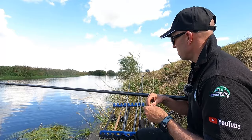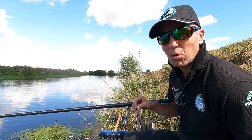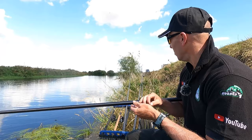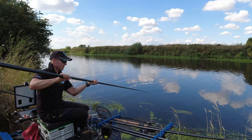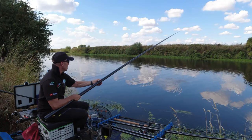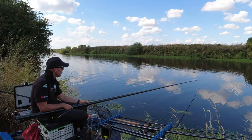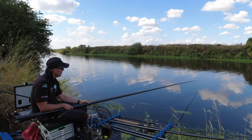Right, well, I honestly don't know what to do. I don't feel like I'm catching enough on this pole line. Not enough quality, at least, to actually do any good from this peg. I feel like I'm getting beat. I'm not sure the waggler's gonna be any better. I don't know whether to just risk it and have a look on the feeder. Trouble is, I could just end up wasting time. And there might be some better quality turn up on this line.